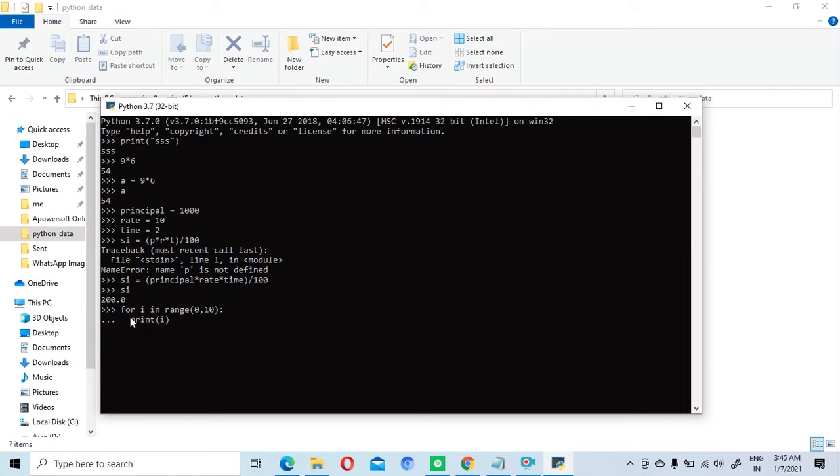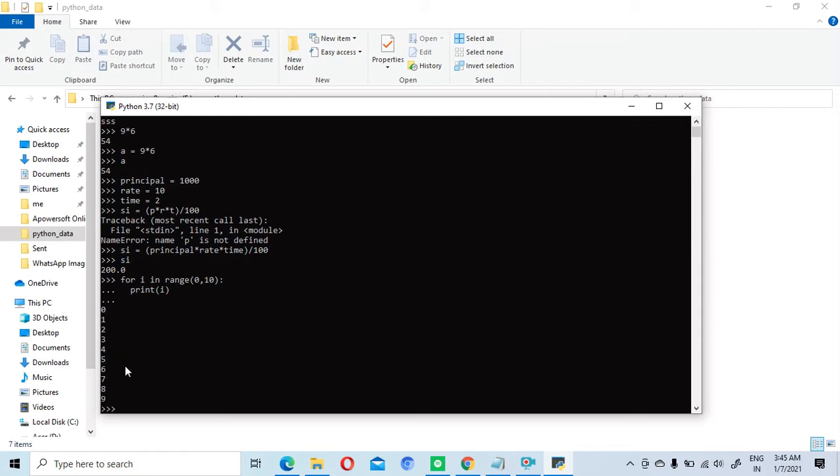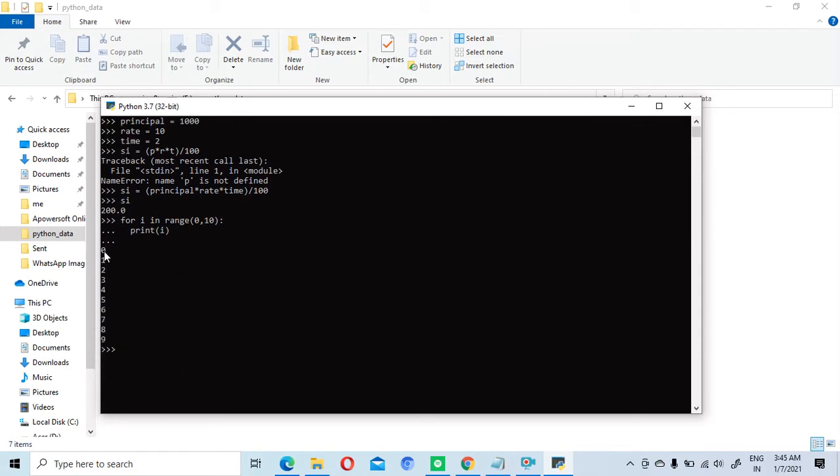You cannot write in the same line, otherwise it will create an error. You can see I'm able to print 1 2 3 4 5 9.